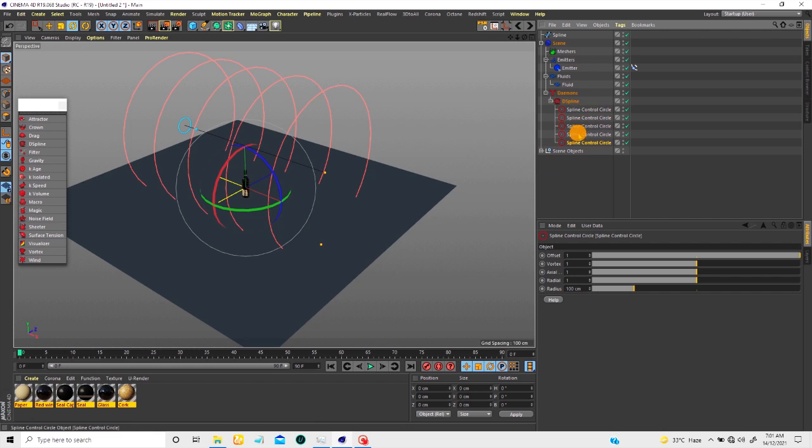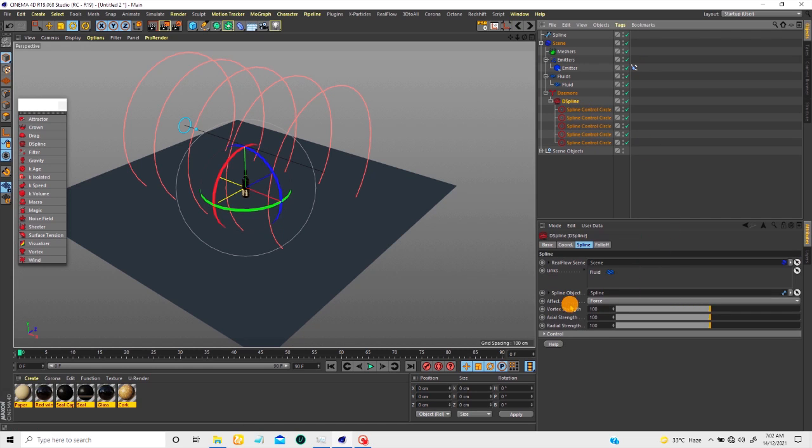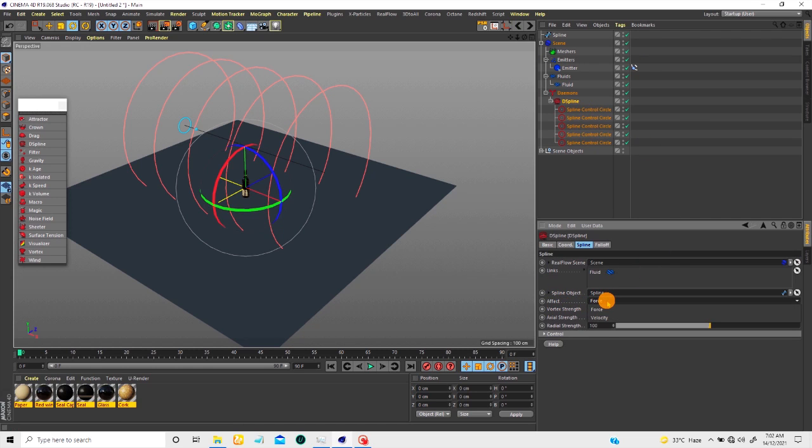And then let's start looking at the settings here. If you go to the DSpline Daemon object, you notice the next thing is what you want to affect. You want to affect force or velocity. I'll leave it at force. Then you now have these 3 major controls which affect the way your fluid goes. You have your vortex, you have your axial, and you have your radial.